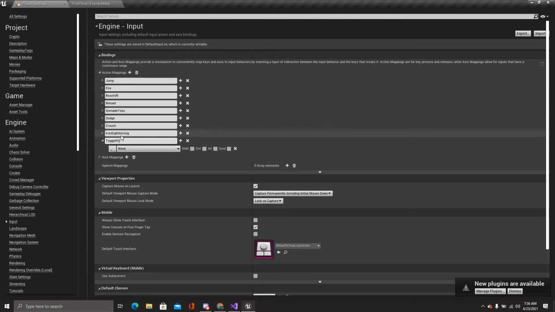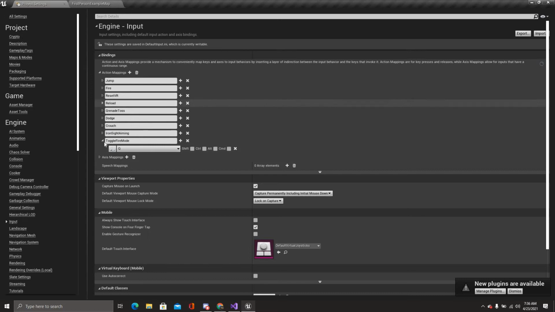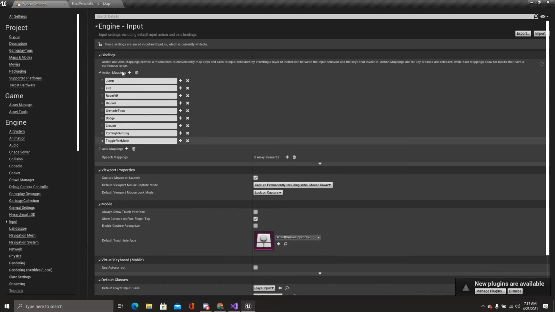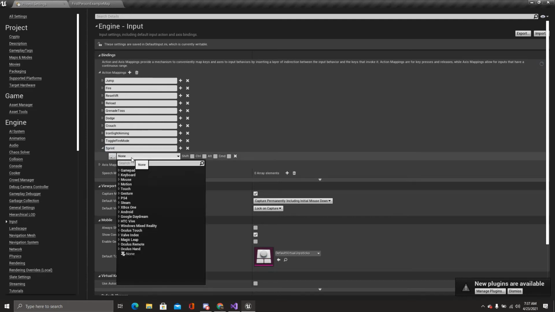Toggle fire mode, and that will be the Q key. We're not done. Sprint, and that'll be left shift.